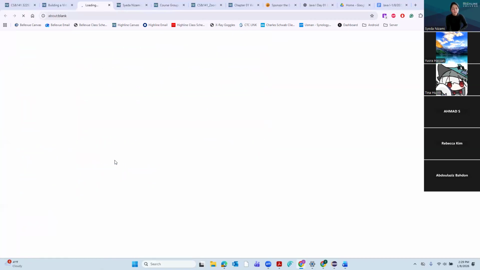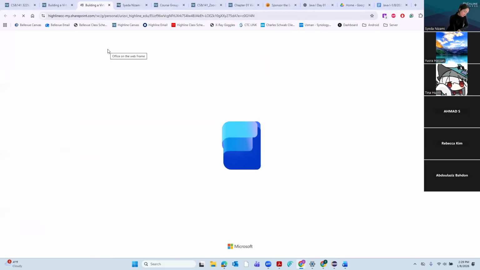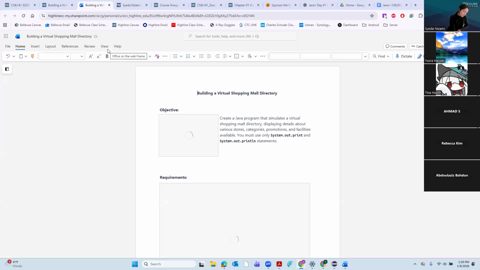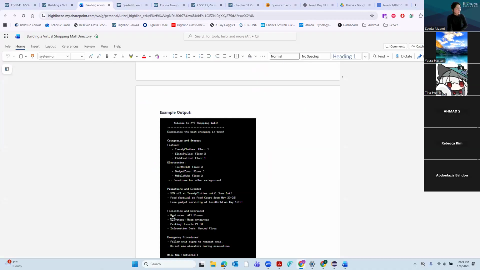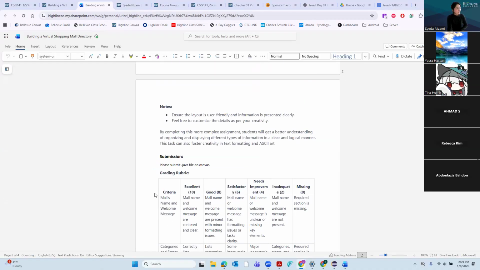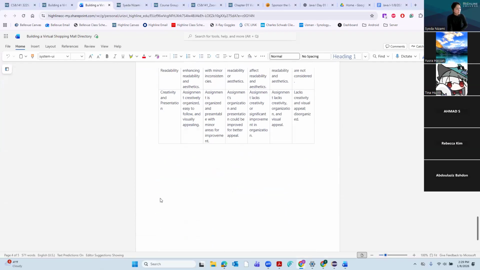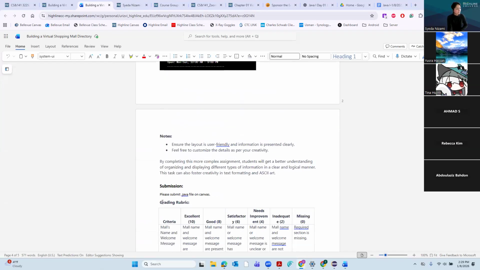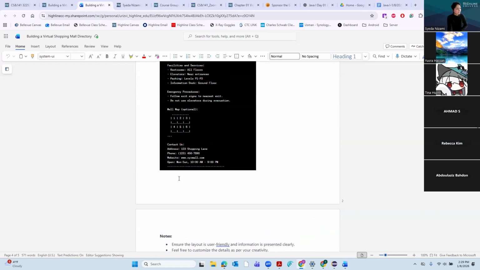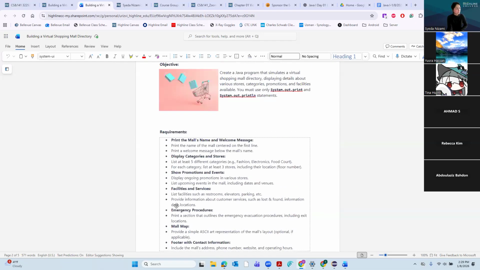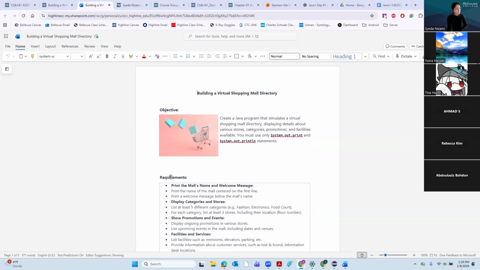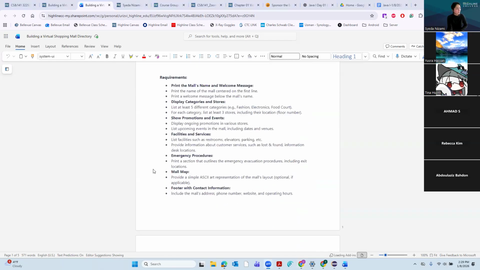So this is the description for your project, and the grading rubric, and what your output should look like.